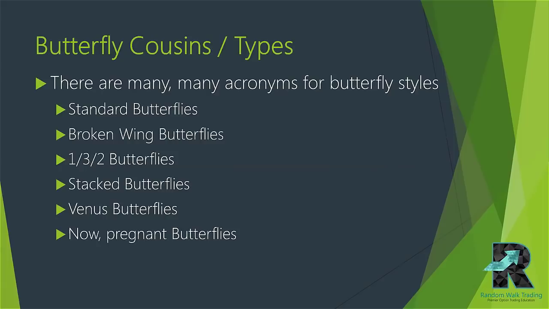Venus butterfly is what we'll be talking about because that's kind of the premise. It's a little bit more of a directional type butterfly because we're lifting the outer wing versus pulling it down. We're lifting it up, so it's a little bit more directional type butterfly. And now we're throwing in the mix these pregnant butterflies. And I'll talk about, why is it a pregnant butterfly? It'll make more sense probably as we go through it.